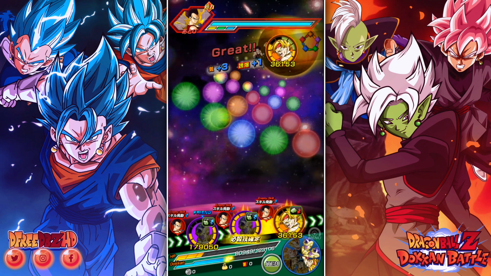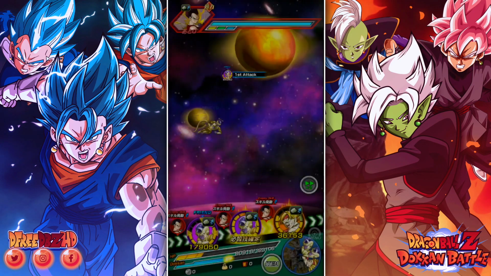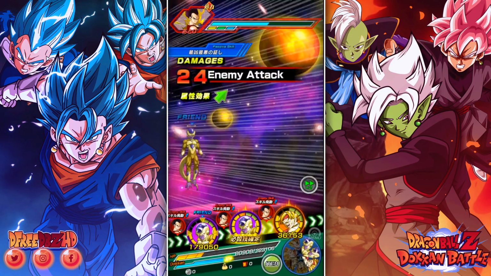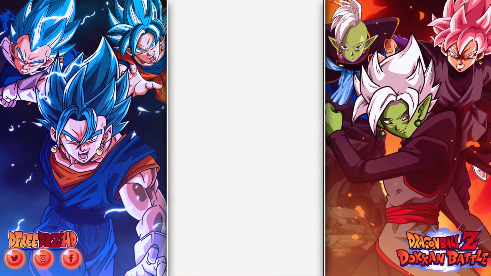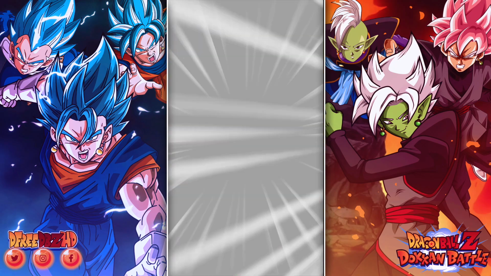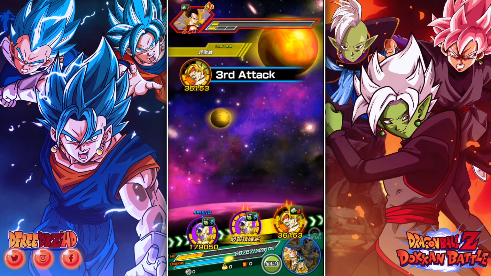His ability to debuff the enemy's attack right here is awesome, and his tanking and everything like that. Frieza's incredible, man. I did not notice it until I got Frieza, because I completely skipped him the first time he came out. And I'm really happy to own him. Okay, 100 damage. Okay, cool.